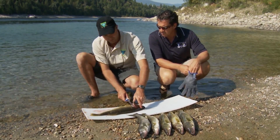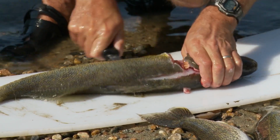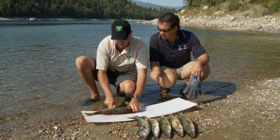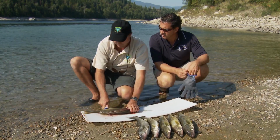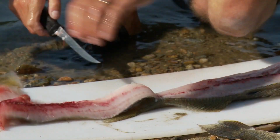Grab onto just underneath the gill plate where you've cut. Slide the knife into that area. And see, I'm feeling the backbone as I'm going down. So you're just working it back and forth, making sure going back actually keeps you on track, and flexing the knife a bit. I'm working it down towards the tail. Now you don't cut it right through.